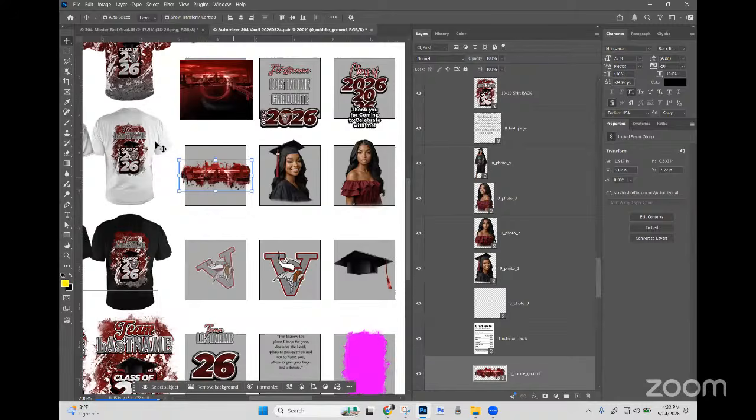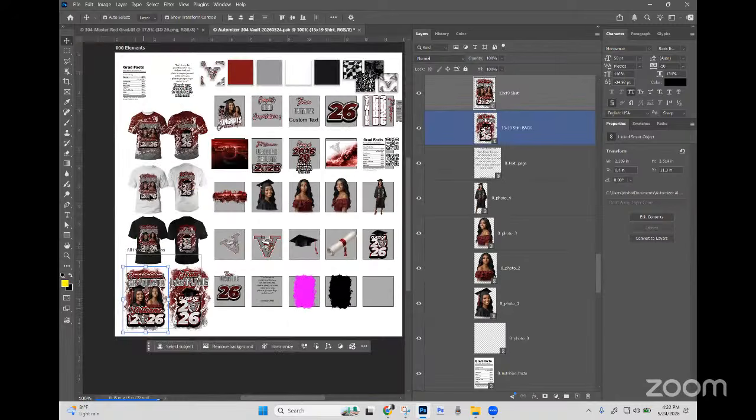And as a matter of fact, we could even change, let's go to the 13 by 19 mock-up here and see if it changes this one. All right, so 13 by 19 mock-up here. This is still that 125 design. I'm going to double click on it again.